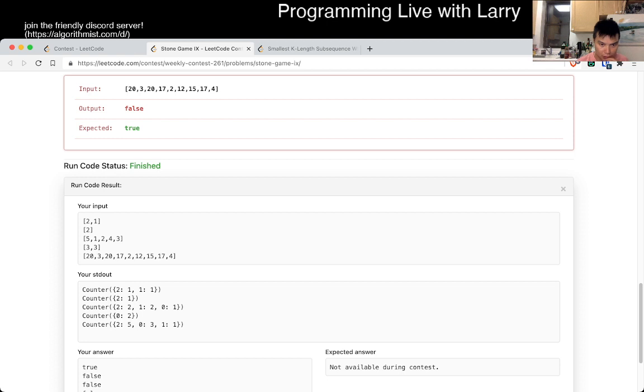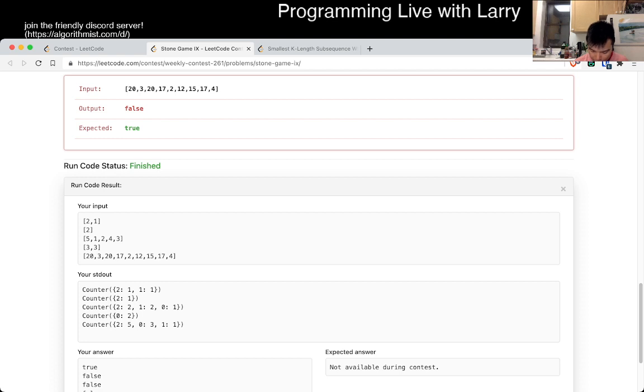There's 5 2s. So you remove a 1. I don't get how Alice wins. So 2. Forced to play 0.